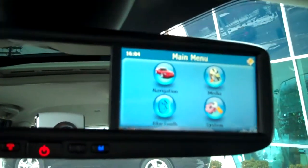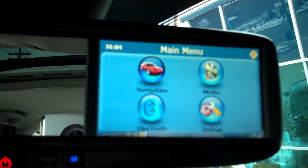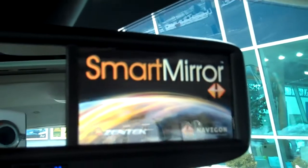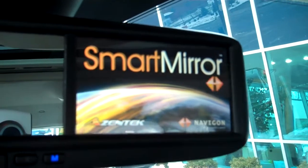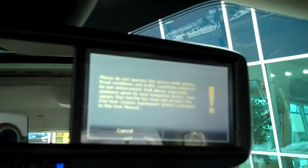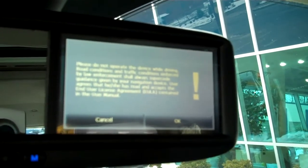It's not necessary to use the stylus with this mirror. To go to the navigation, just simply tap on one of the four icons — one says Navigation — and it will go through a welcome graphic, which is pretty nice. The video may not do justice, but it's a pretty clear, high-resolution 4-inch display. On the brightest part of the day with respect to sun, it's not hard to see at all. It doesn't get washed out.